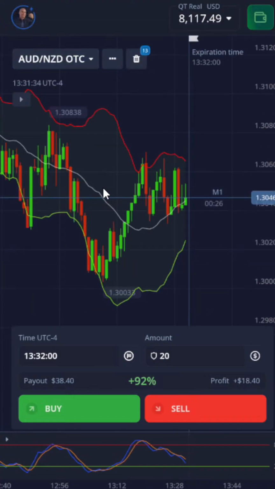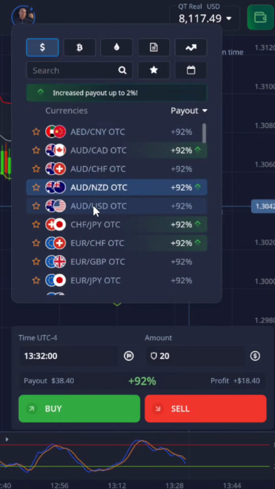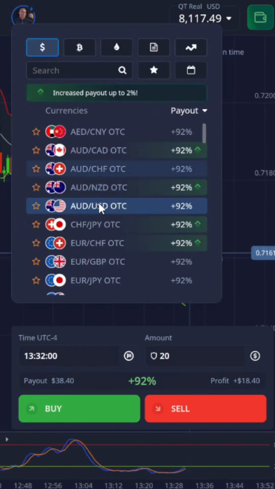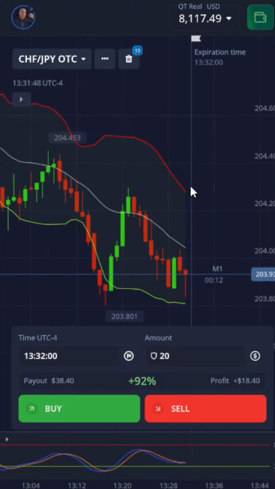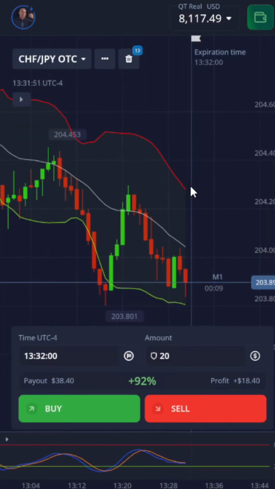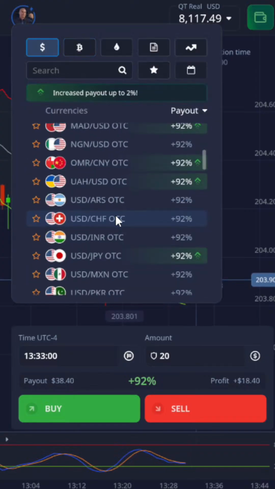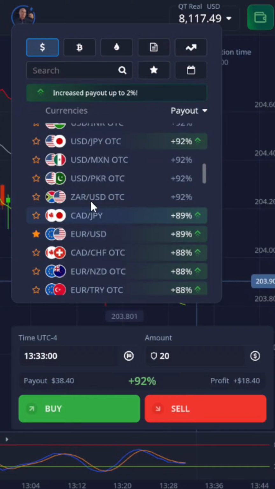All right, let's go. I'm going to get my account back, and then I'll explain later how I did yesterday. I did a couple of trades today on the open market, and I'm going to show you the difference between open market and OTC. So this one here, guys, is OTC, right? Look, this one here is open market.